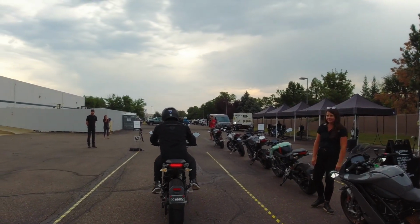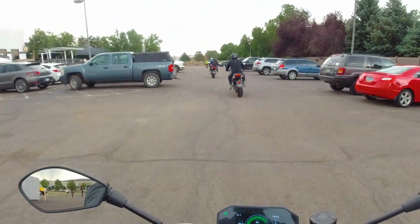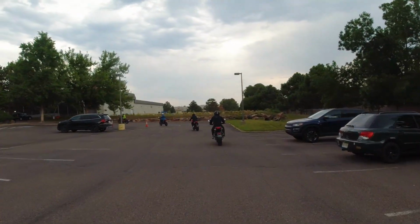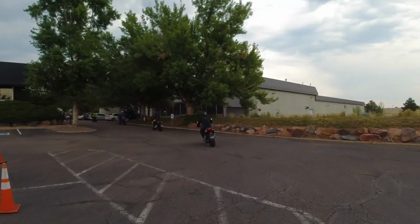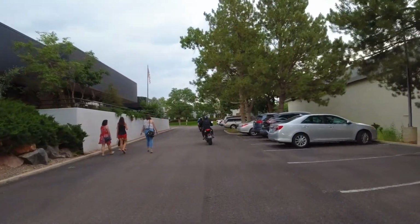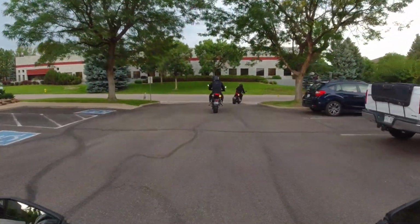Here we go, completely silent. Oh, so my legs are actually up quite a bit, maybe a little bit higher on this, seems like. So it'd be interesting to see the difference between them. So far it seems pretty similar. The turning on this is a little bit different. I don't know if this has a thinner front tire, but it seems a little bit more squirrely, I guess you'd say, a little bit easier to turn.